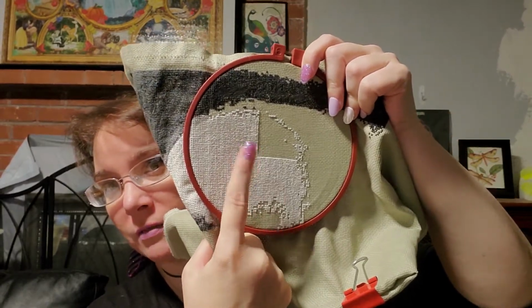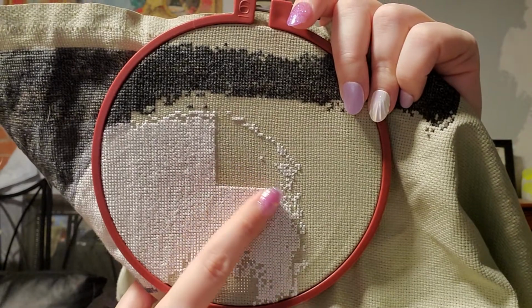This is All His Vanity. You know where it goes, it's right over here. Here's where I was. You're not gonna see much of a difference. And here's where I am now. Keeping it in the hoop so I can just go right back to it. Just did 4 rows right here. Isn't that great? All this white. I'm bound and determined to get that skull done, but it's just gonna take a while. Maybe it'll be better once I start Mania. Maybe in June when I go back to all this stuff, I'll be just like, no more Mania! Let's go back to the originals because that's comfortable.